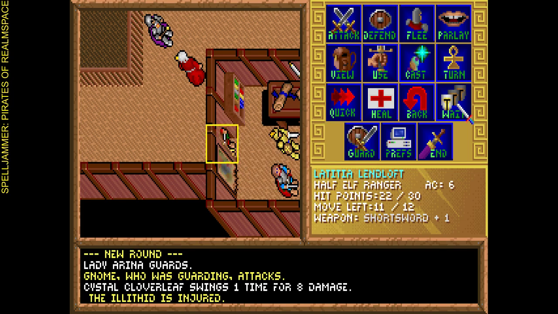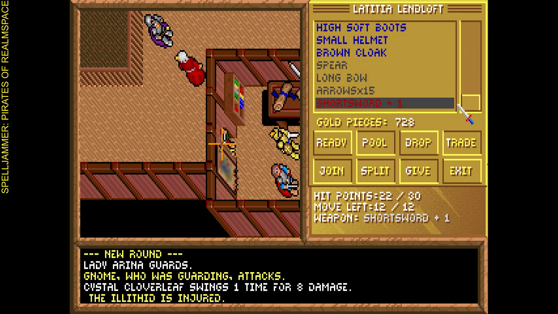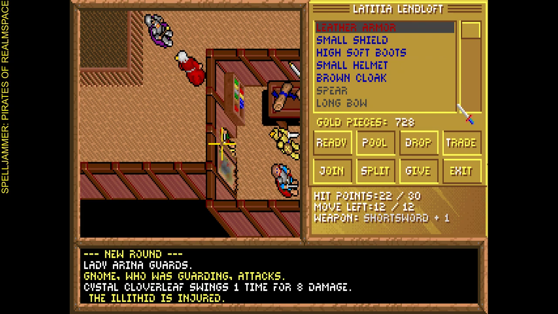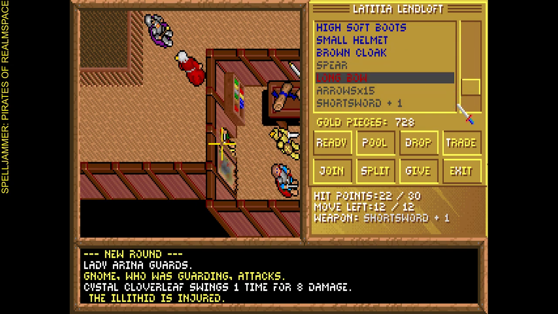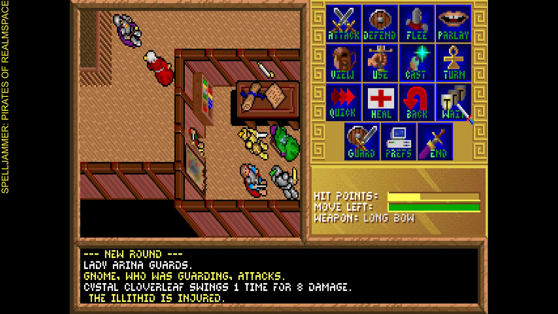Use view items. Here we go. May not ready another weapon. Oh, with a small shield. Okay. What? Arrows are a separate weapon. Okay, there we go.